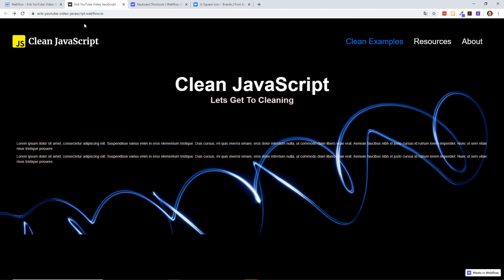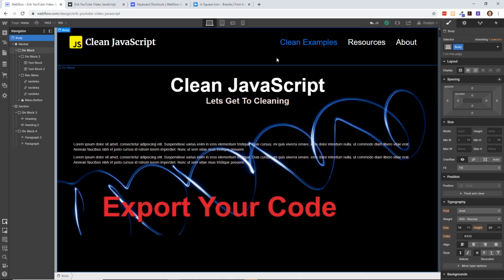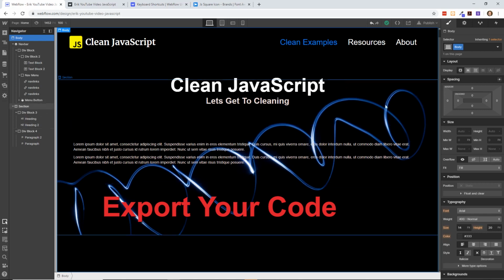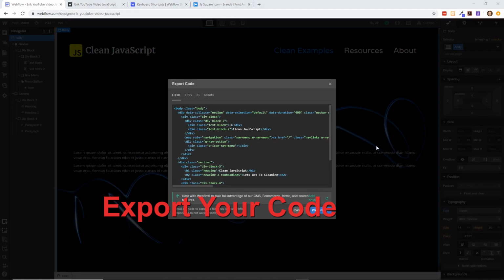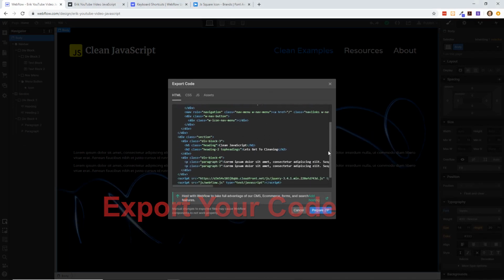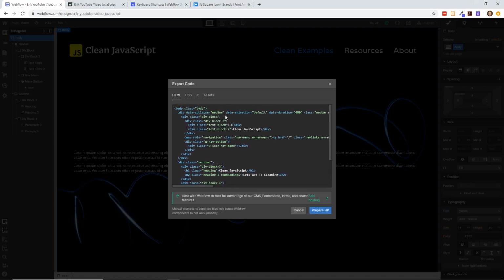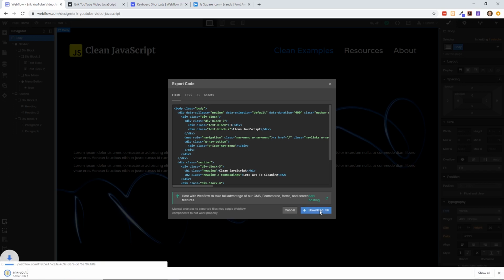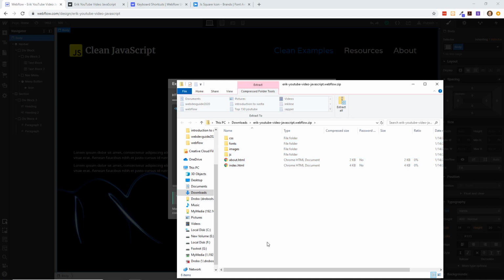Now, one nice thing too, the third tip I wanted to show you guys, is this actually creates HTML and CSS. And if we look at right here, this export code page, this gives us just an idea of the code that it created. But let's click the prepare zip button and see if we can look at the code inside our code editor to get an idea of what it looks like. So this will just take a second. And you can see from here, it has this zip file and it has our CSS, fonts, images, and JavaScript. So I'm going to go ahead and copy this onto my computer and open it up in my Visual Studio Code.